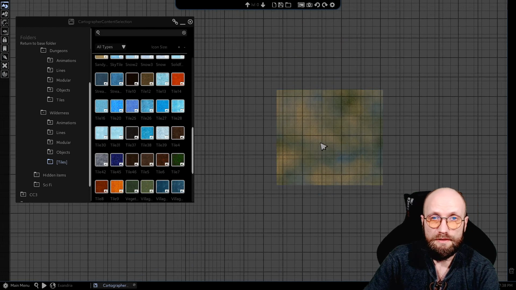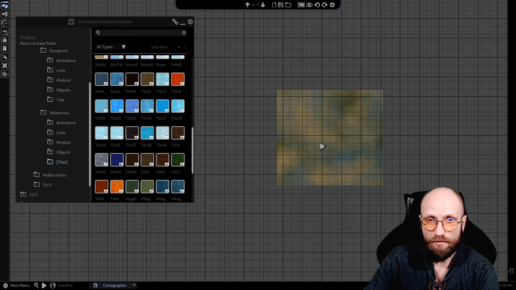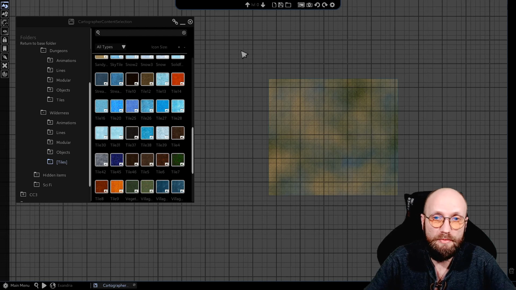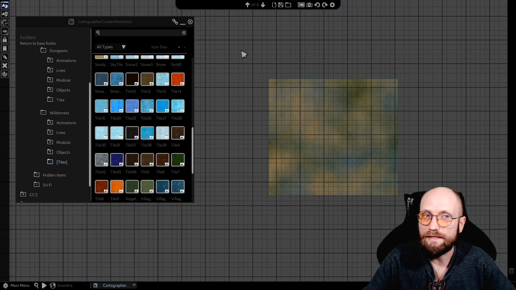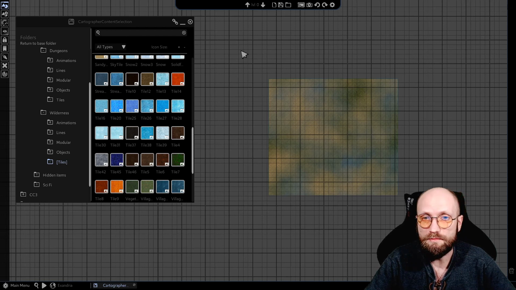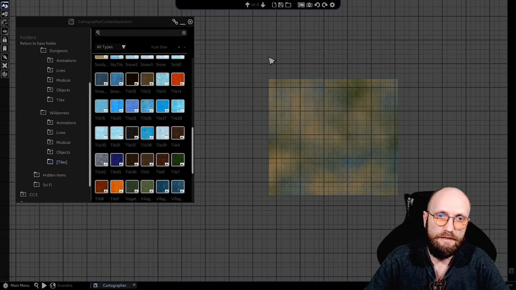I actually use this feature in each and every one of my maps right now. I don't see any reason not to use it. The backgrounds pop and they look much, much better when they have some blending, some terrains that are mixed, and some terrains that are just basically not the same pattern all over again. Especially since these are randomly generated noise patterns, this is actually one of the best features that I've seen in any map making software.